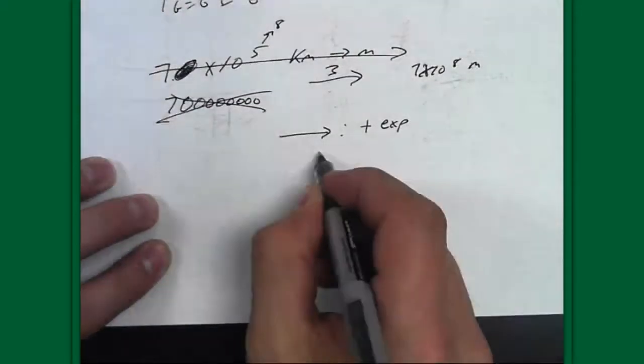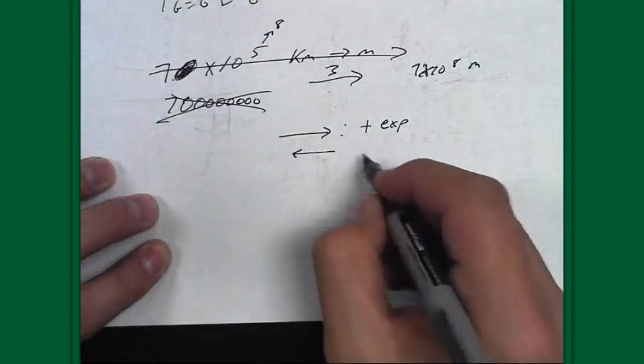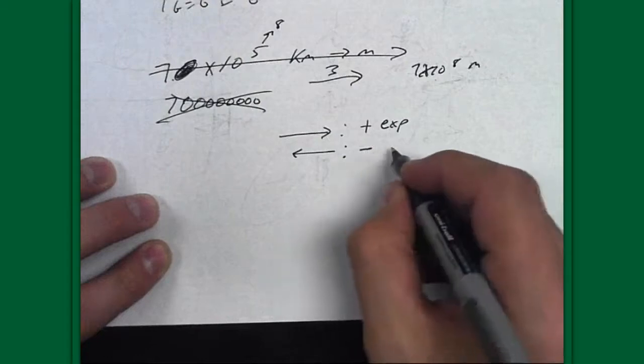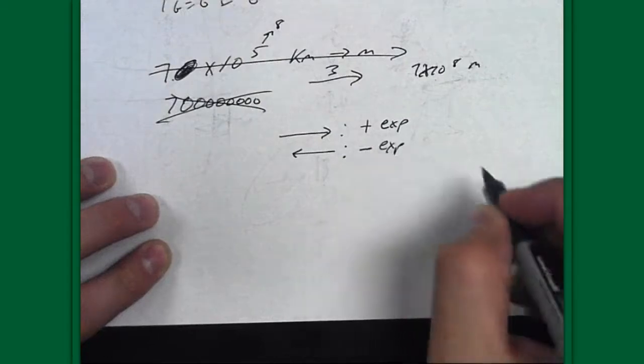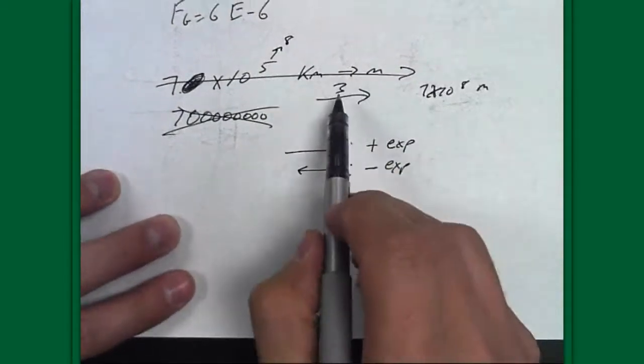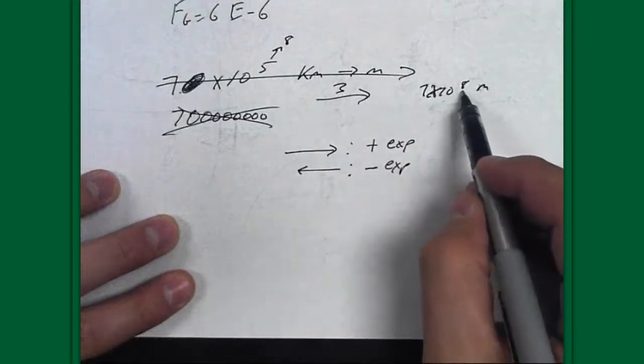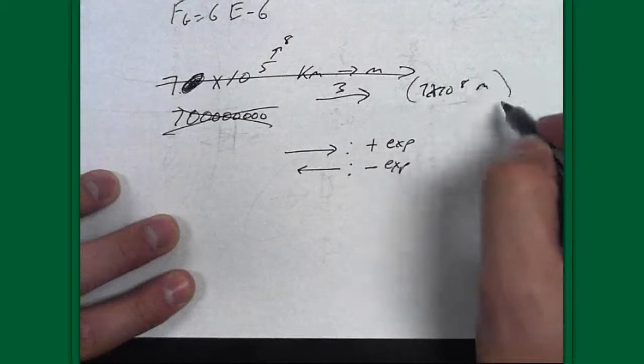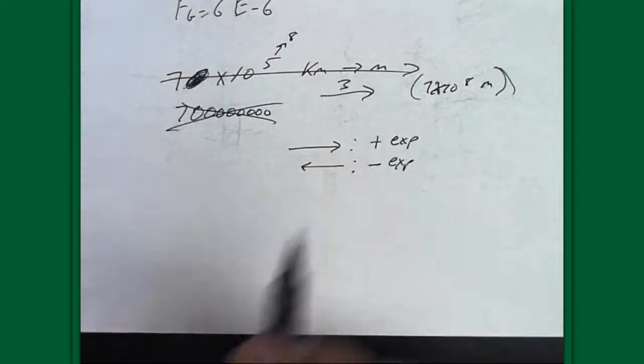And if normally you move the decimal to the left, all you have to do is subtract that same number of places from the exponent, right? So we move the decimal 3 to the right, that's the same as adding 3 to that exponent. So this converted to meters would be 7 times 10 to the 8th meters.